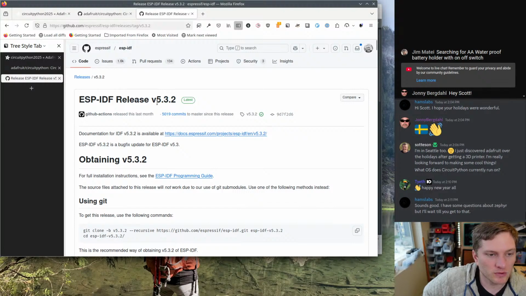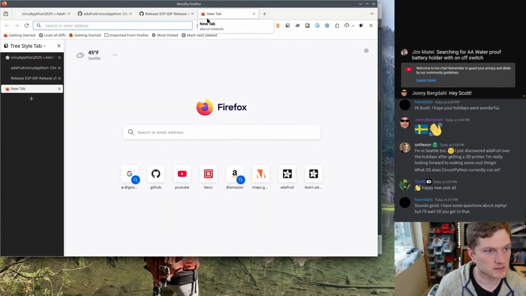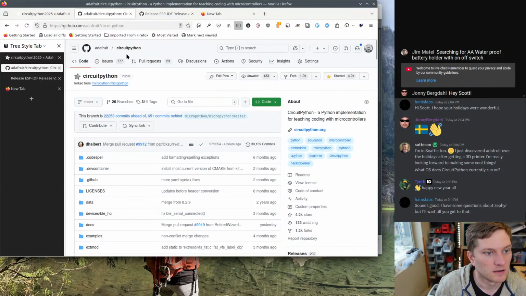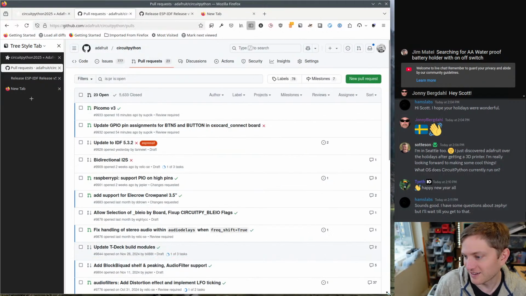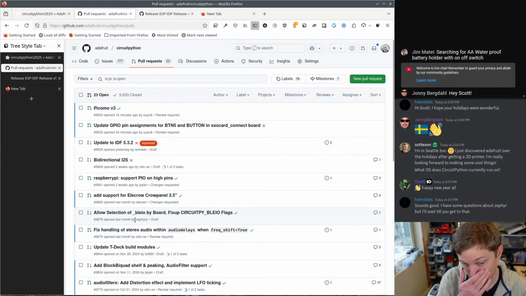Anyway, so we were on IDF 5.3.1, and they released 5.3.2, and I have a pending pull request, which we can find here. Make the window a bit bigger. I need to have guides on my wallpaper about how big my windows should be.